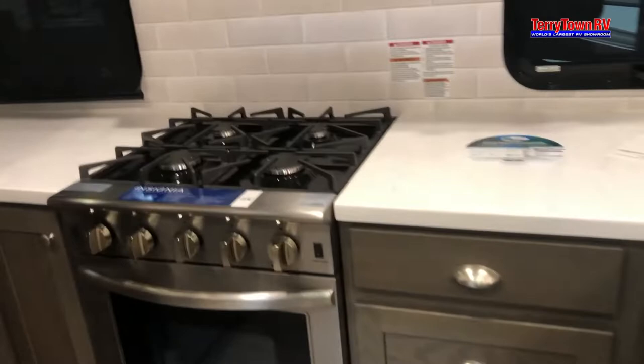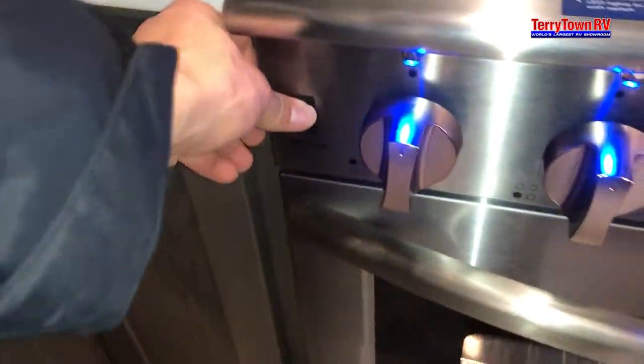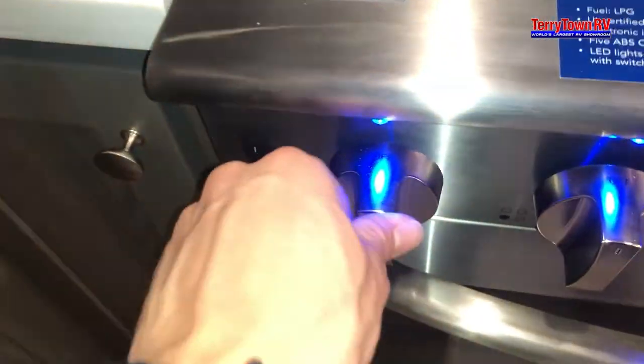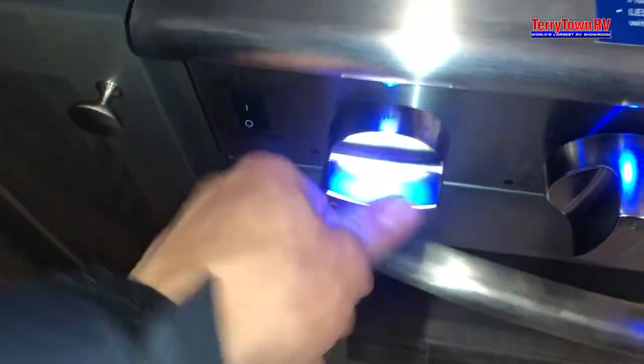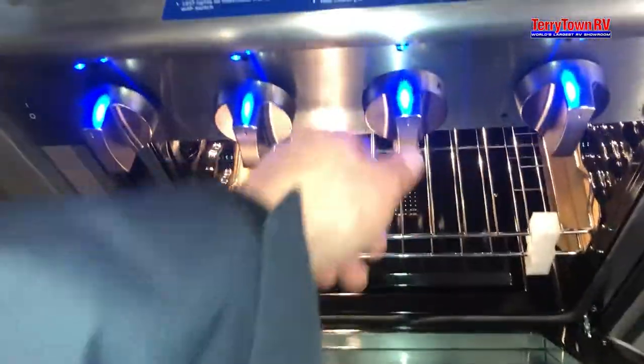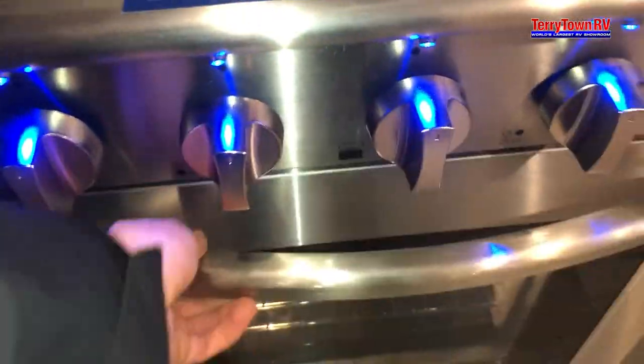Residential fridge — if you want to learn more about that, you can read in on the manual. You've got your burners, oven light switch, and the panel light switch. To light the burners, push in and turn to the left — you can hear that spark going on when you have this pressed in. You've got four burners and the oven. When you're lighting the oven, make sure the oven's open, and obviously take out all the cardboard and plastic before you do so — don't want to start a fire.